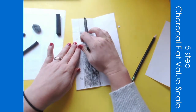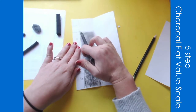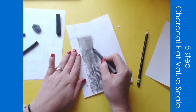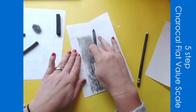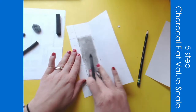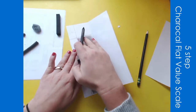So now I'm going to use either my fingers, and I do like to do a lot of blending with my fingers. Some people don't like to do that, so they like their blending stump. I find the blending stump, and you might be able to see already, does not give me as flat and even a result. The other thing you could use is just a dry paintbrush. So, getting it all the way blended in there.